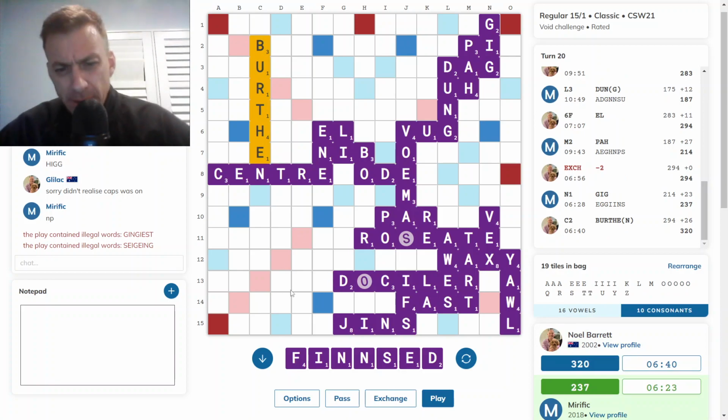Burthen, okay. What have we got? Fundies, sun. I have the sun component, sun find. I have again. Undefined, no. Infusing, no. I've got the IN. I have the R to play through, although the U looks more useful to bingo prospects. Unfind. No, I can't see it.